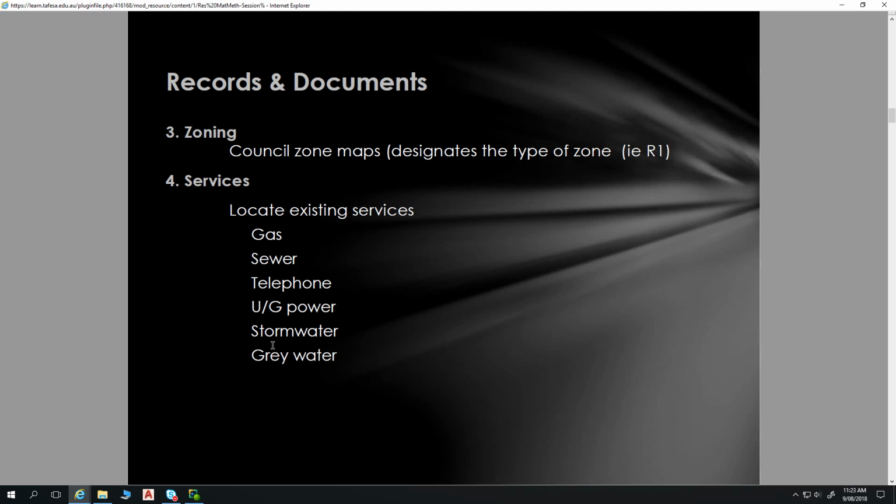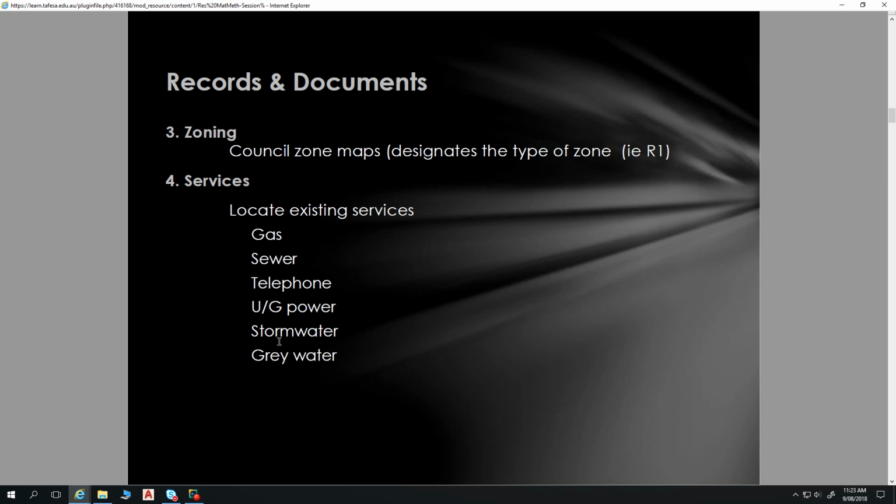There are consultants you can employ to design those things, and council may require that as well. They'll say you need to have this one designed by a wastewater engineer. But it's a good thing to know before you go and chat with a wastewater engineer, and before you think this is our design, and then find out, oh yeah, we can't do that because of this.